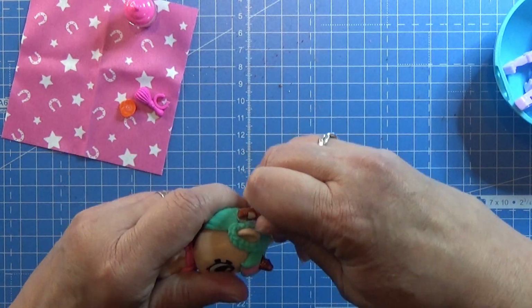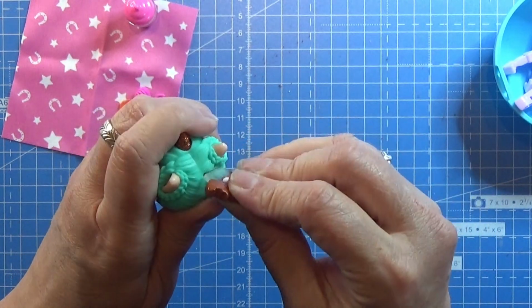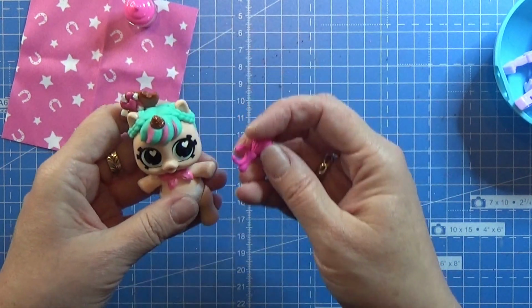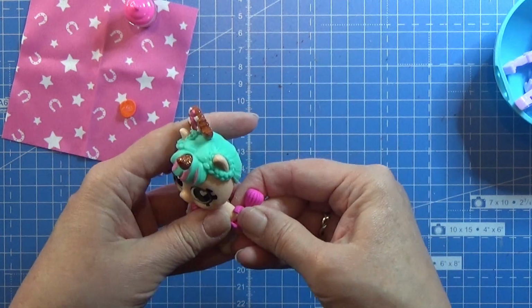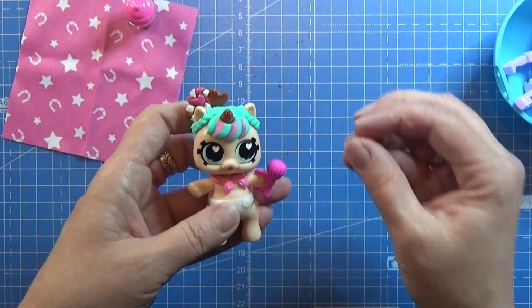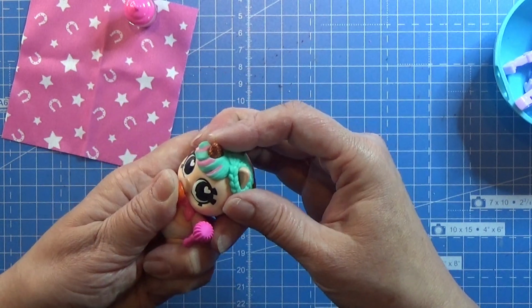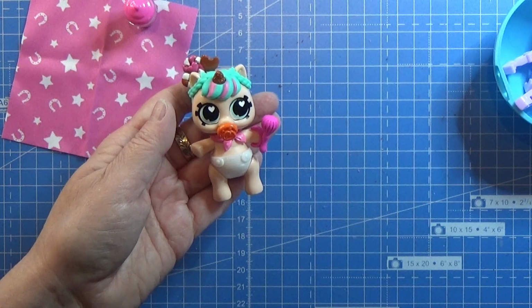But let's place this piece in there. Wow. That is not for kids. See if I can get it in. There we go. There we go. But it's kind of cute. And then this rattle should be able to go around the hand somehow. There we go. And then this little cute pacifier, whoops, I dropped it, will go in her mouth. There we go. So this one is really cute.